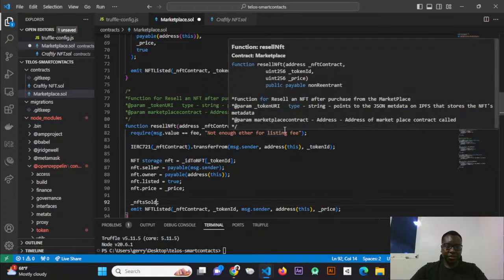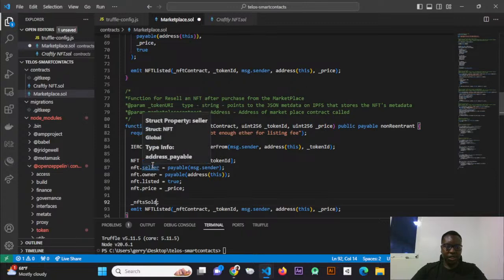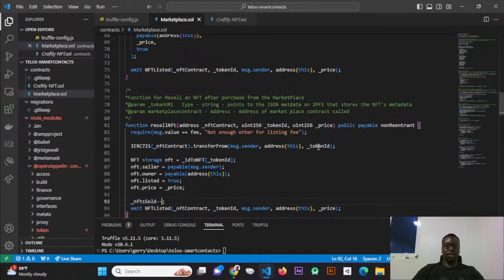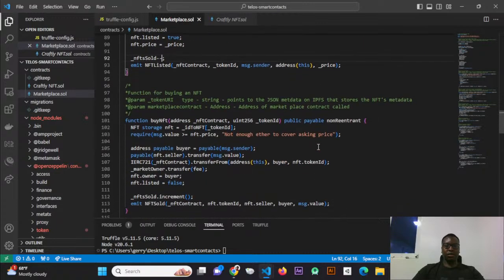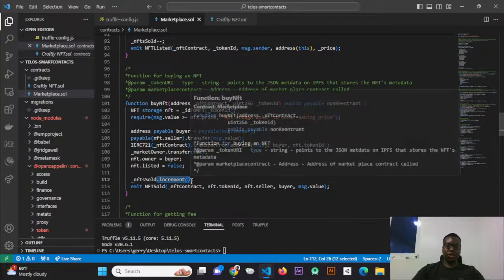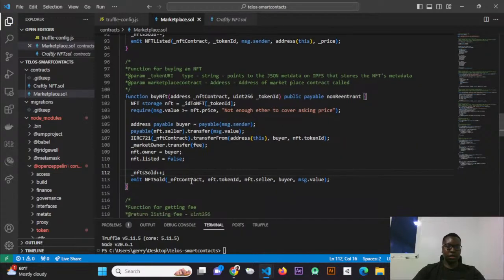Then this is now for the resale, for NFTs sold decrement. For now, what we're going to be doing with that is just minus minus, which is pretty straightforward. Let's see if there's also another instance here. If it's an increment, I'll just change it to that.